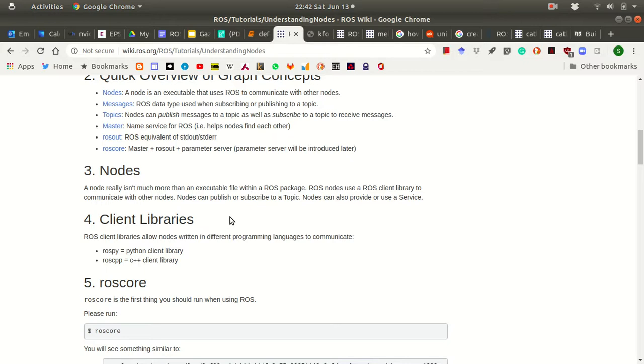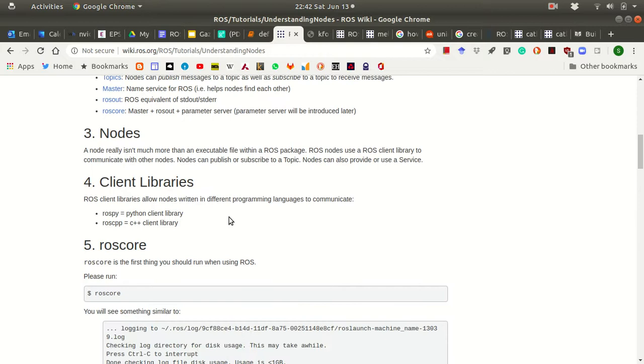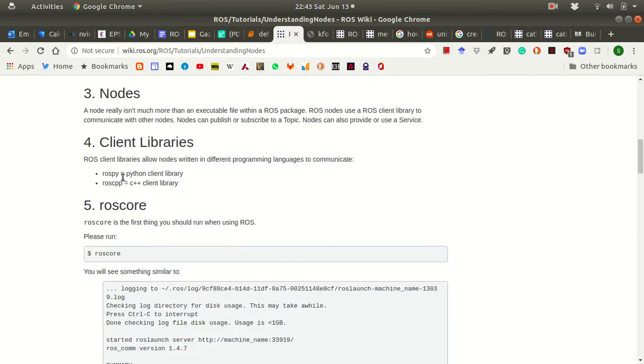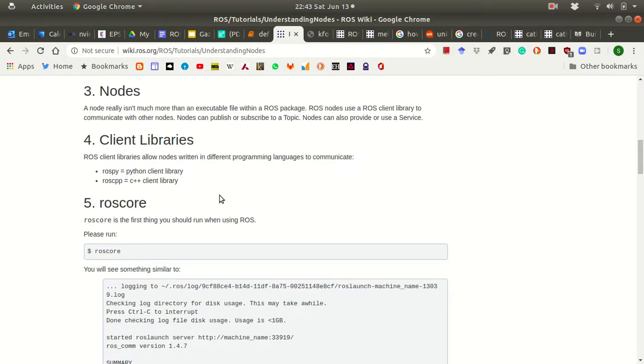So one node can communicate with another node either by using topics to publish or subscribe to messages, or by using a service. There are two ways of communicating with other nodes. It uses client libraries, either rospy, the Python client library, or roscpp. In this tutorial we'll focus more on the Python client library. roscpp you can see yourself.